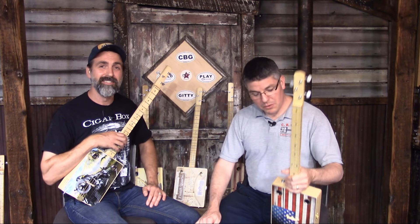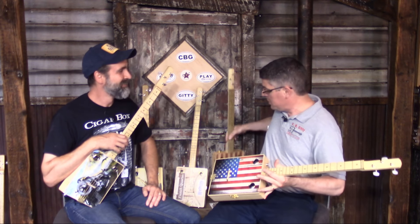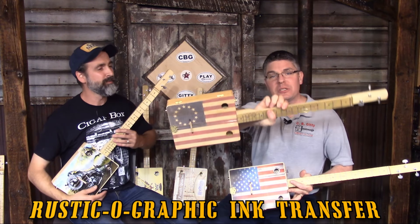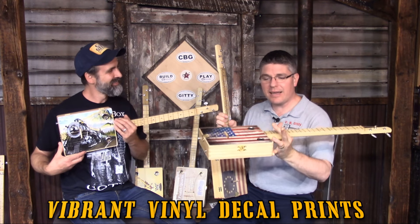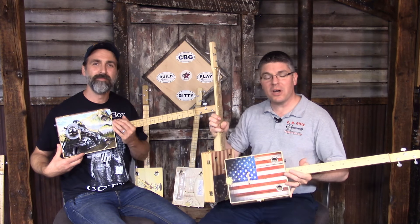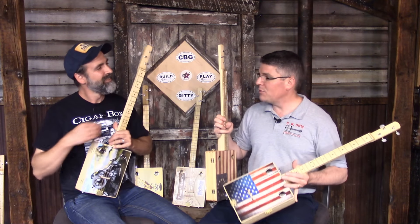Now Ben, tell us about the artwork. Well, there are actually two different styles of artwork available on these guitars. There's our rustic ink transfer print style, which gives a more weathered look to the artwork, and then there's our vibrant vinyl — we're calling it — which is an exact reproduction color artwork that we put on these guitars before they're built. Finish them off, they look great, they sound great.